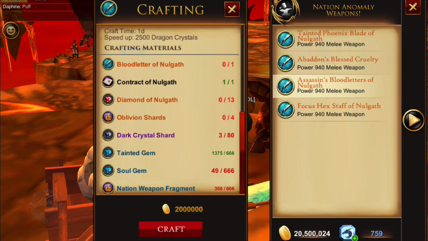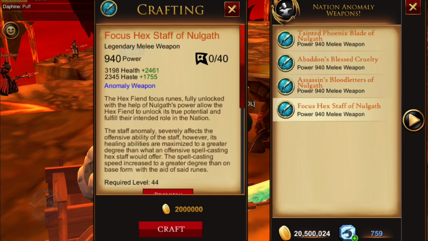Anyways, you may have noticed that the actual news post for the anomalies said that these were rare weapons you would be lucky to get, basically implying that it was going to be RNG if you got an anomaly, but it isn't like that at all. This is just a craft that requires a lot.